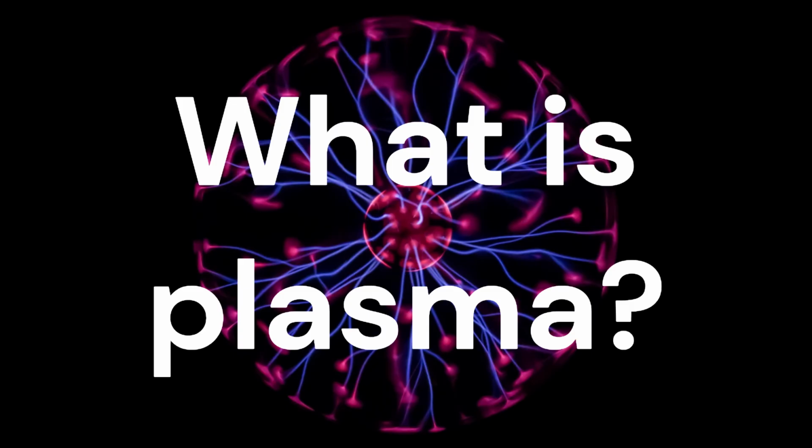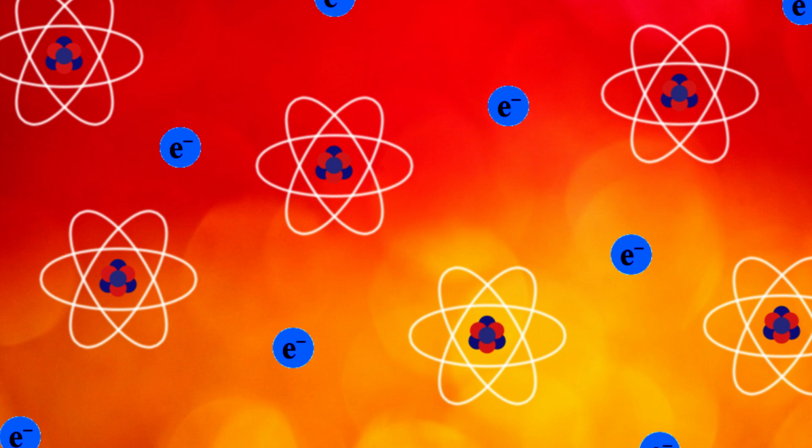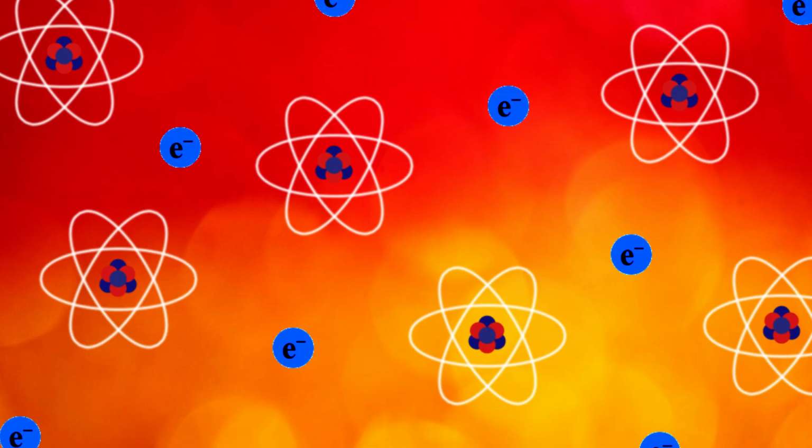Let's start with what plasma even is. Plasma is the fourth state of matter, and it consists of a kind of soup of electrons and positive ions formed when, at extremely high temperatures, electrons have enough energy to escape their atoms. This happens because, as particles have a huge amount of energy, collisions between them can overcome the energy of the electromagnetic bond between electrons and protons, kind of knocking them off their orbit. Now, back to our plasma.